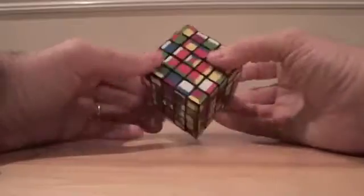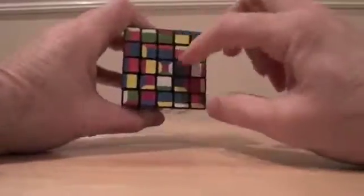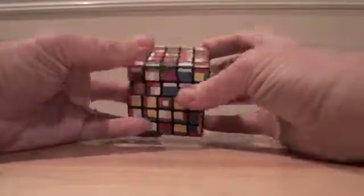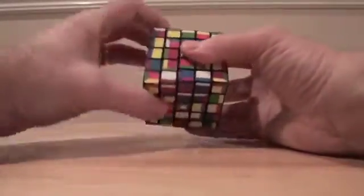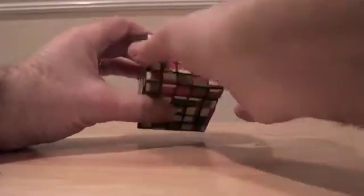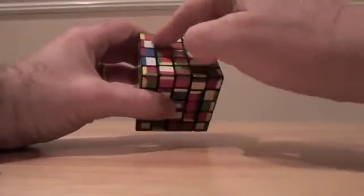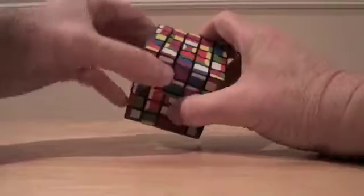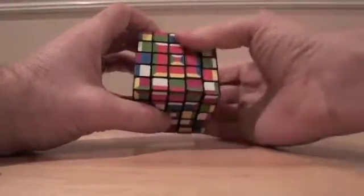So I'm going to look for the other red, and it's right here. So I'm just going to move that so that it's closer here. And same thing, I'm going to move it in place here. This is going to come down here. So I'm going to put it in here, rotate it, take it out, and by putting it in, I put this down. So I'm going to turn that back up, and then turn it back in here. So then you have it.